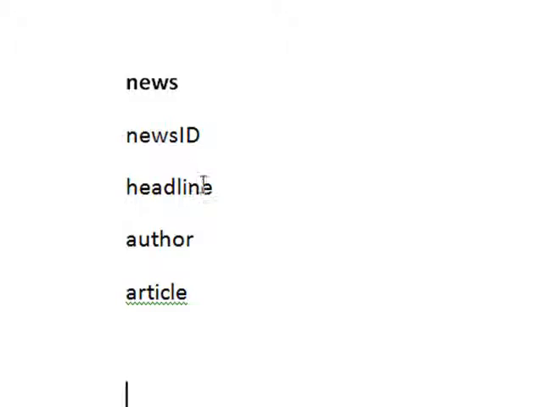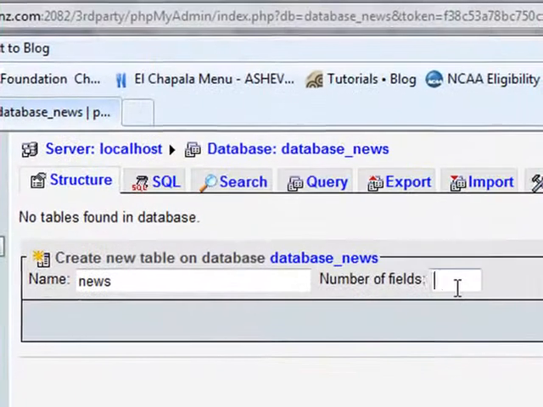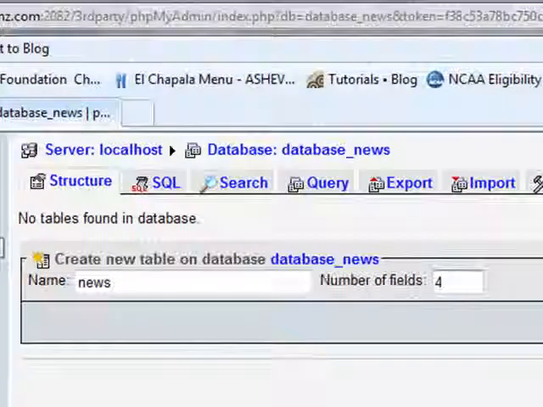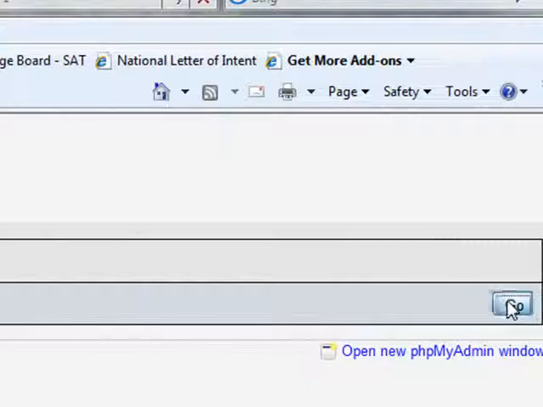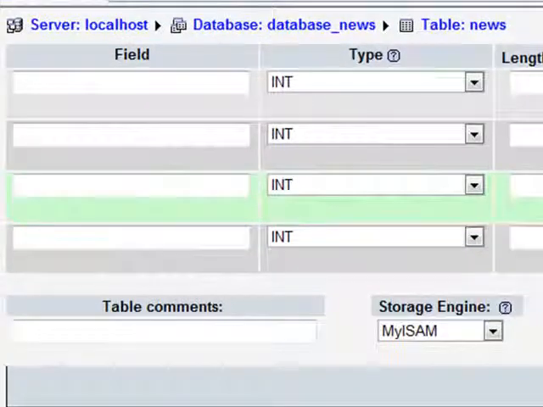Next one I'm going to have is the headline, because I guess that's what I'd like to display in a list of headline articles. The author who wrote it, and then the article itself, which will be the body of text. So I'll just jump back into cPanel now and create it. Yeah, so that's 4 fields, so I'll click add 4, and then just click over here on Go. Right, so this wonderfully unfriendly interface. We've got our fields running across the page.